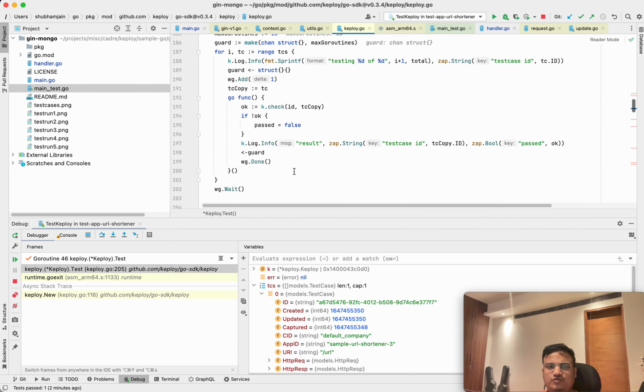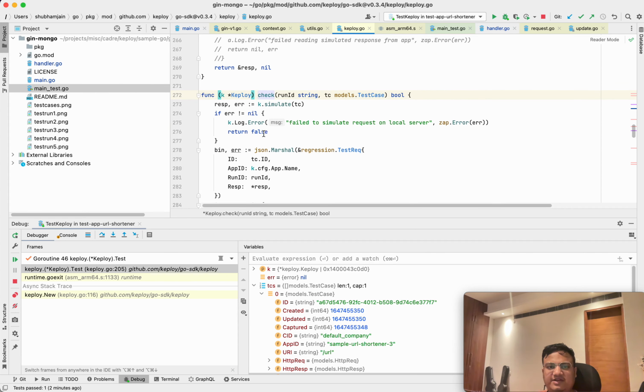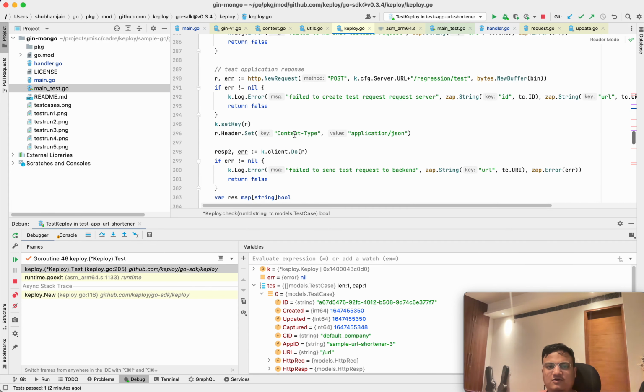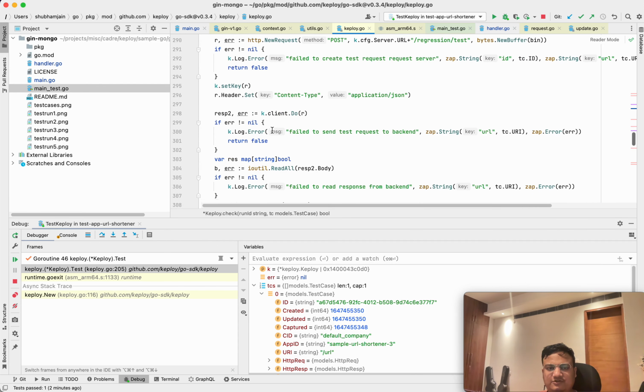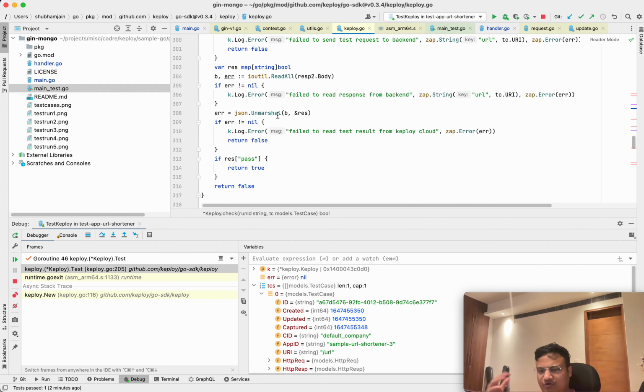And what is also interesting is this k.check, right? Because in k.check, what's happening is it's calling the same simulate method we saw, the same flow, and after simulate it's uploading the response to the Keploy server to check if it's the same, depending on the noise and all of those parameters, as before or not, right? So at the end, when the Keploy server says pass, it returns true, else it returns false.